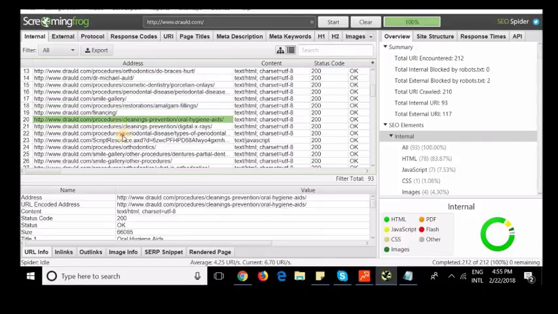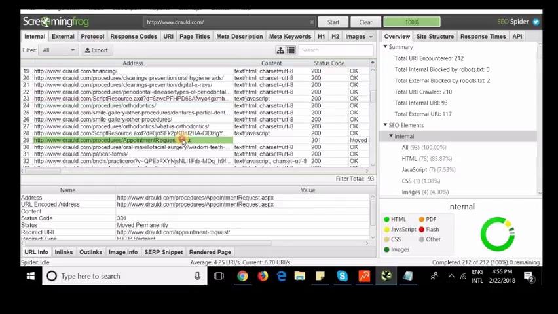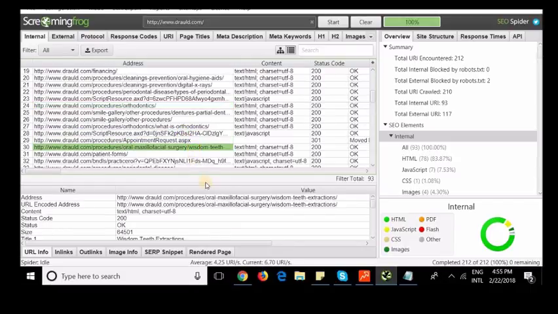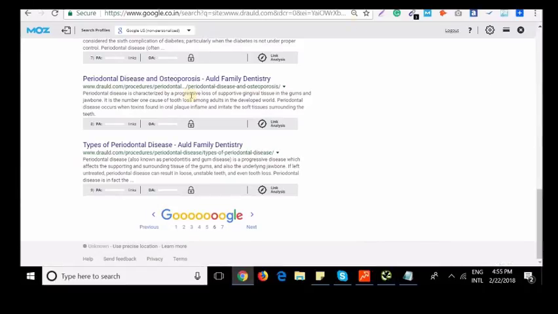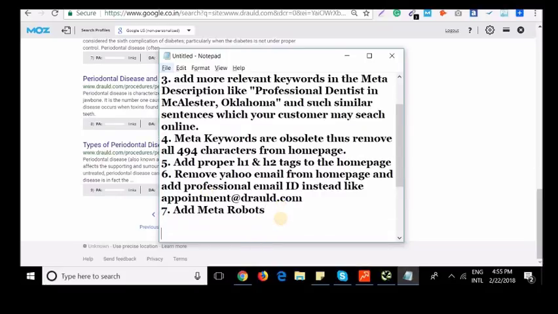It's still going to be there, but it's just not going to be ranked in any way, right? So that is something that can be done. Apart from that, I think everything else looks good. So we're gonna just add meta robots, just to make life easier for Google as well as for yourself in terms of getting indexed and crawled.